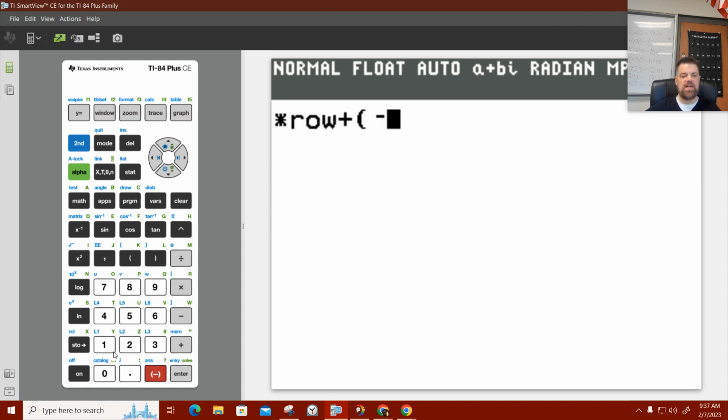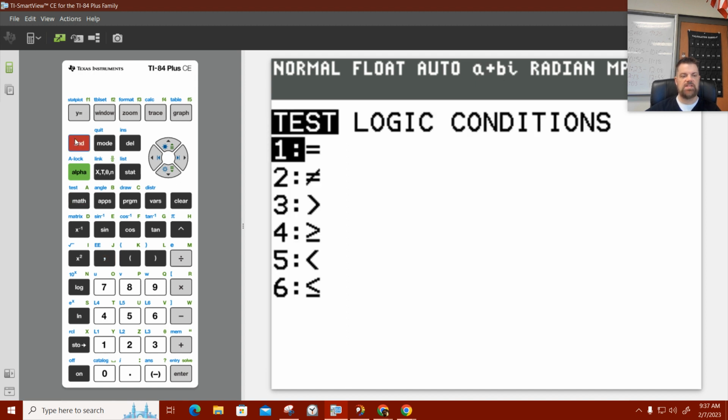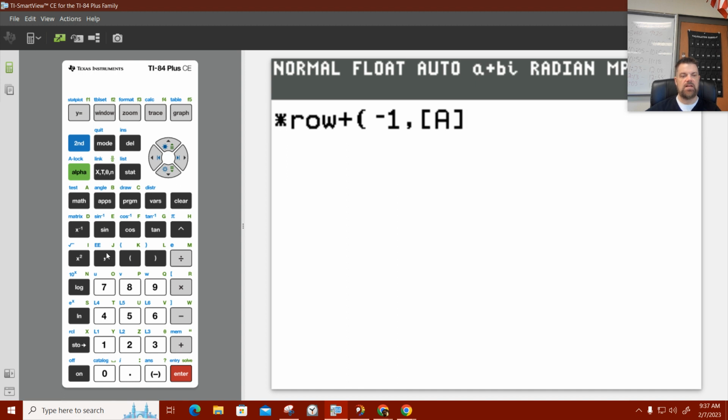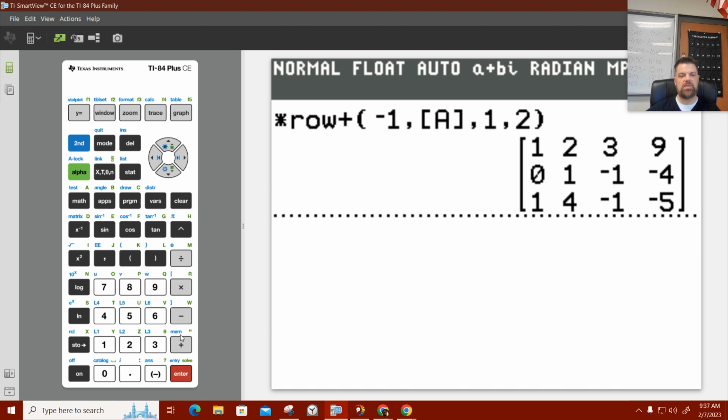So we're going to do -1, comma, then second matrix. Oh, wrong button. Second matrix A, comma. Then we're going to multiply row 1 and subtract it from row 2. Boom.